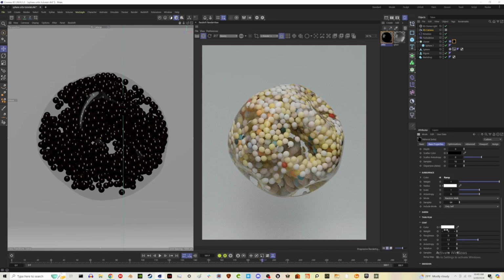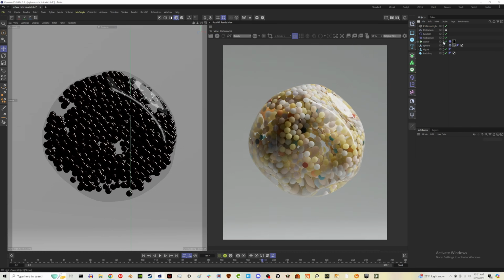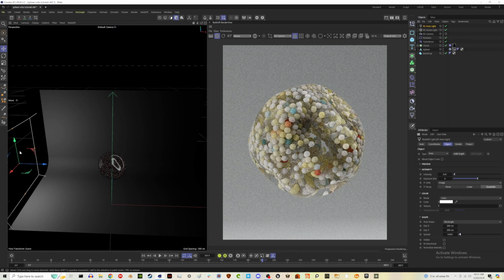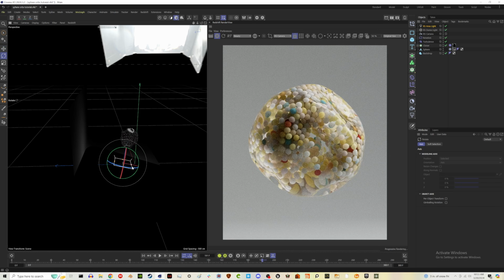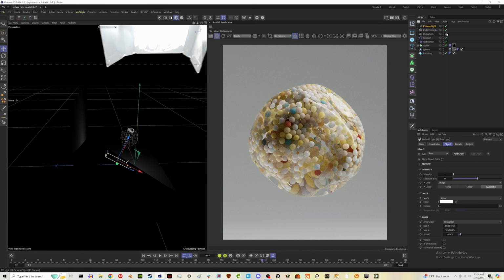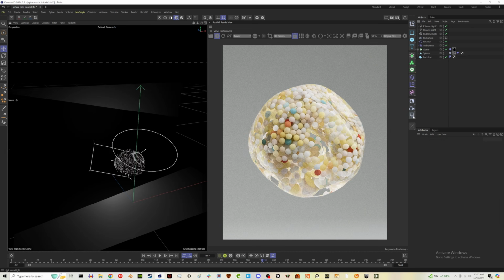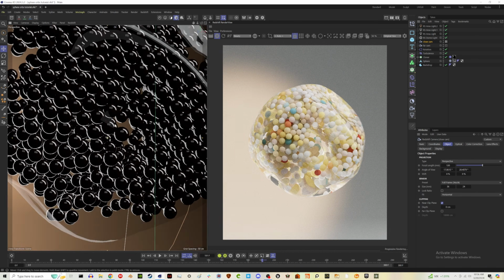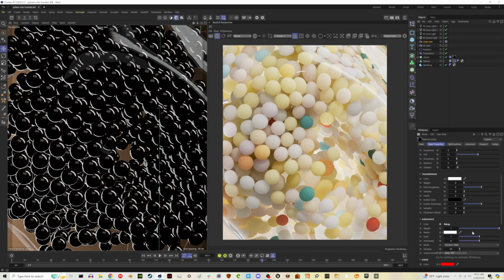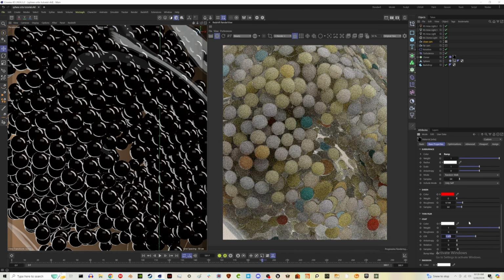I ended up going in and adding the coat. With the coat and the reflection values, I end up later going in and playing with the IOR so that we have almost this real bubble look inside the main shape, where the edges of each particle looked a little bit shiny or metallic almost. So this part's totally custom. You can choose what you want to do with your particles. I'll speed through this probably and show you those settings, but yeah, it's totally up to you.